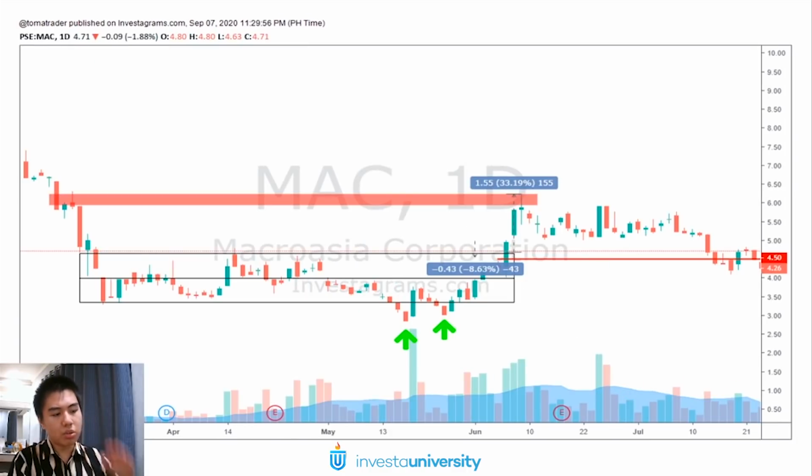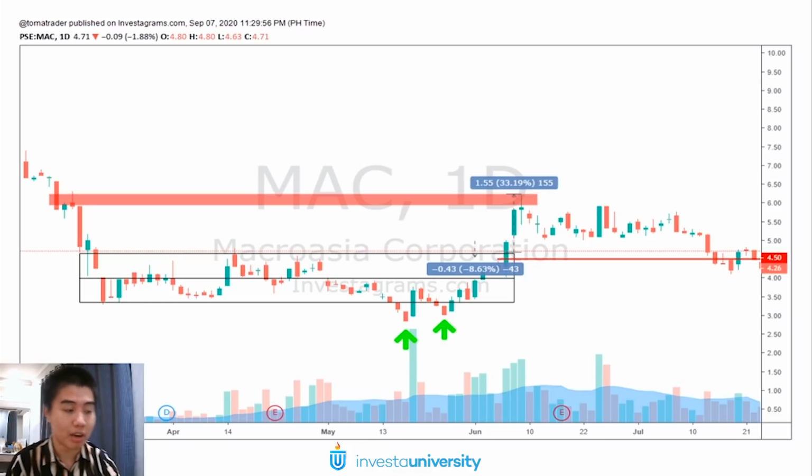Okay, wait lang. So again, bakit sa breakout tayo bumibili? Again, hindi siya kailangan sa breakout lagi. But the problem is, if you buy on support, yung kalaban mo dito is yung time. Yung opportunity cost. Kung mas chill ka na trader, okay lang yan, accumulate ka sa support, benta mo sa resistance. But the thing with buying on support is, you don't know how long it will take until the stock reaches resistance para mabenta mo. Diba? It may take a couple of days, weeks, or even months para umabot sa resistance.